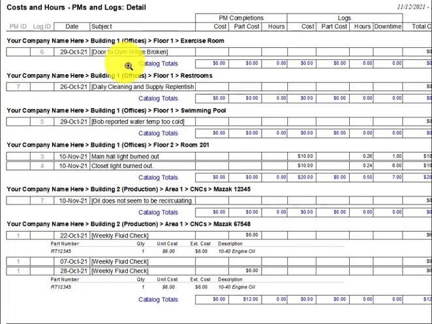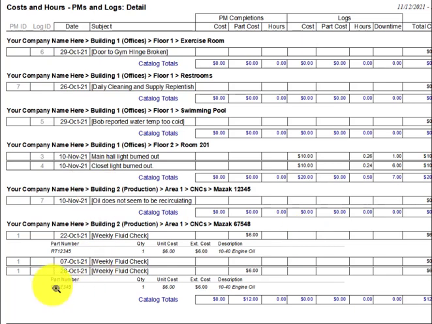When you're done with all of the tickets for that item, you would have a catalog total of it showing you for that particular piece of equipment. Now here we didn't have any information. Let's come down here to where we're in room 201. We had a couple of light bulbs burned out, so we had different logs for it, and we had a cost in the log column of $10 each time for a grand total of $20. We have a total here of just over a quarter of an hour and just under a quarter of an hour, so roughly a half hour total, and we had 7 hours total downtime and a $20 total cost.